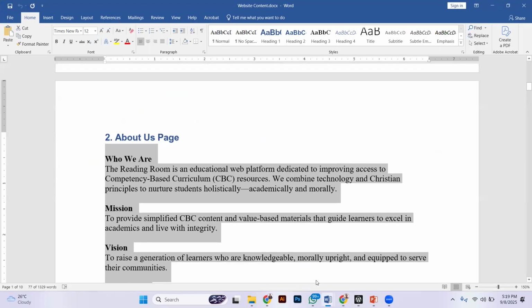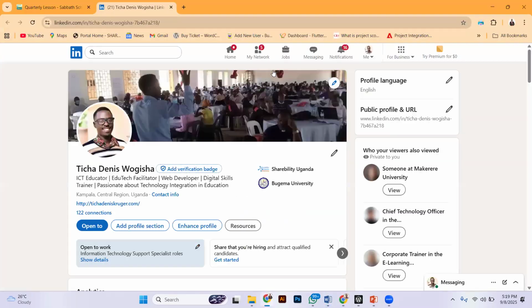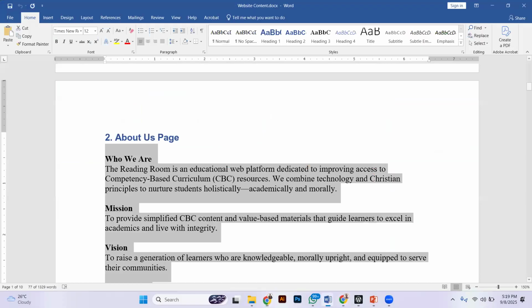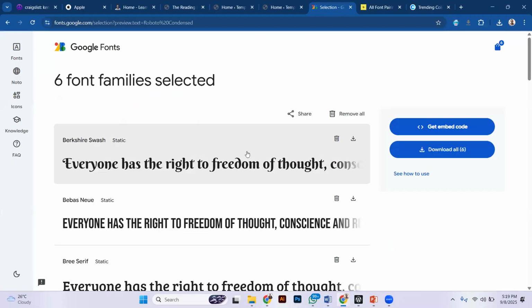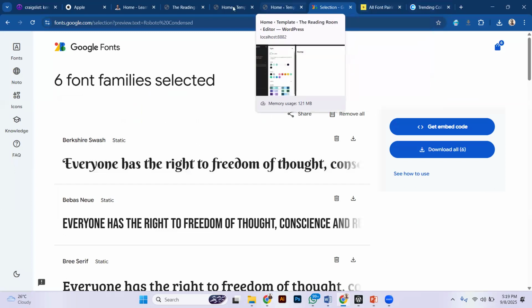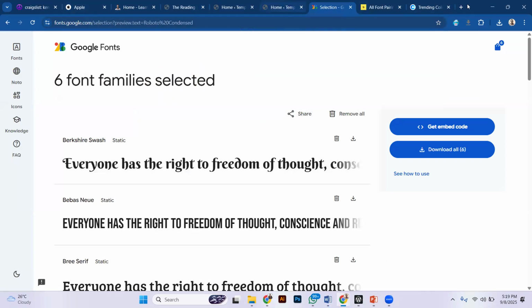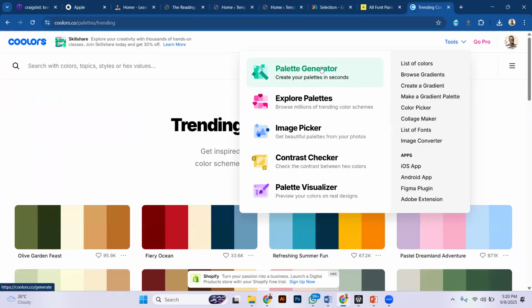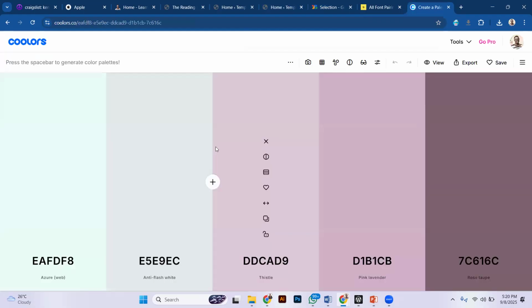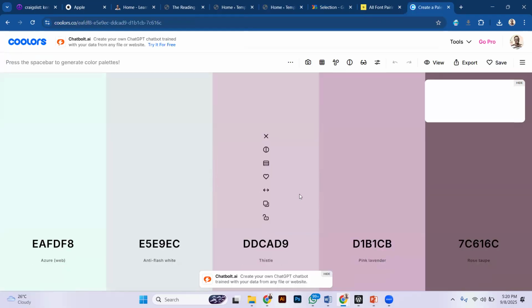This one. Sorry, a little bit here. I want to retrieve the web page. Okay, I'm locating my page, coolers. Okay. And I wanted to just pick one palette to use here. Okay, I have this random one.